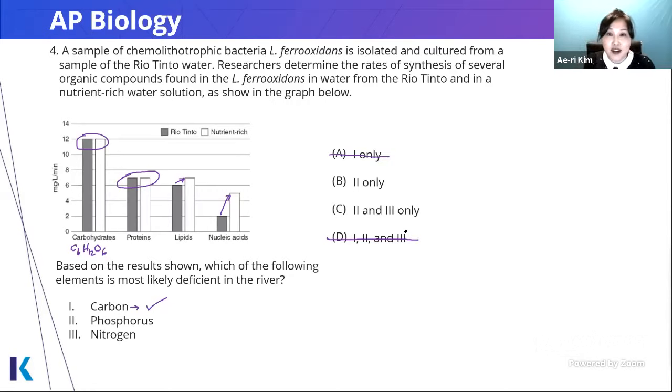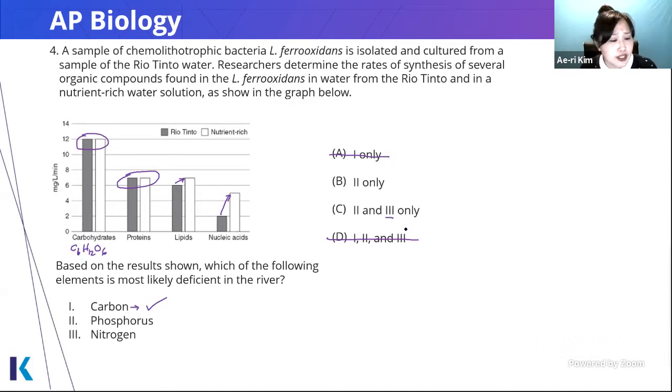Look at what we have here. Which one don't we have to analyze? Roman numeral 2, which is phosphorus, appears twice in both of them. So you don't have to do it at all. All you've got to do in order to answer this question is figure out, is Roman numeral 3 a part of a deficiency between those two river sources? And then you move on. On test day, you don't do more work than you absolutely need to. Roman numeral 2 has to be true. Don't spend time analyzing it. In our review, we will talk about why phosphorus is necessarily going to be deficient here. But on test day, you don't bother doing that, okay?